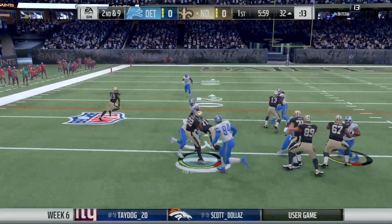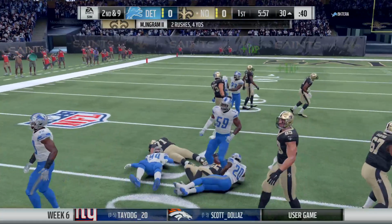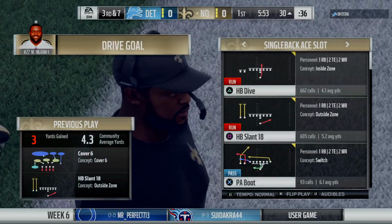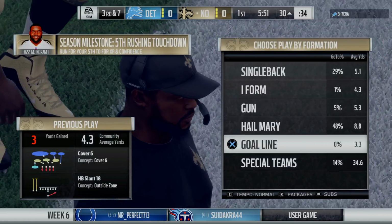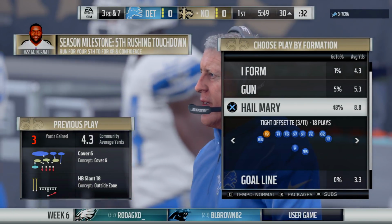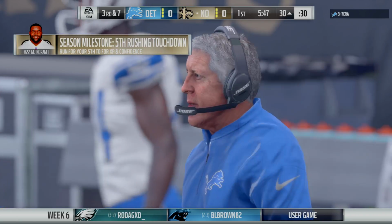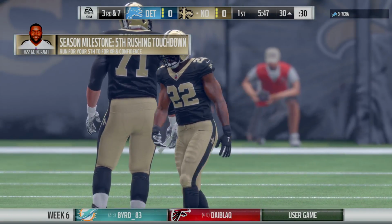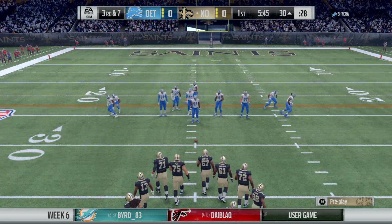On second down, Ingram down to the 30 after a gain of 3. Partner, we know today's NFL is really built around the guy throwing the football. But these short runs, they still pay dividends because they can take their toll on a defense and they can add up as the game goes along. You control the clock, you control the ball, and that way you often control the game.